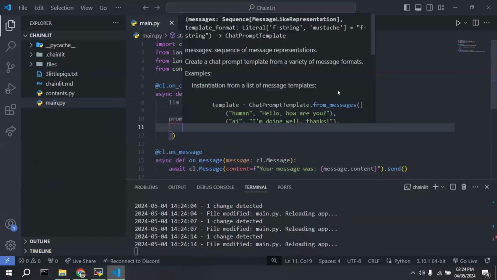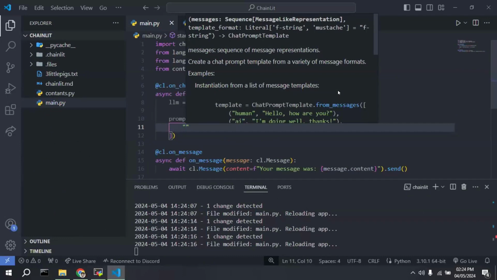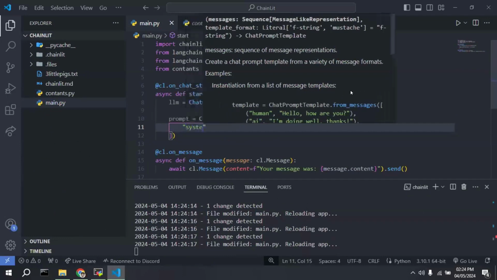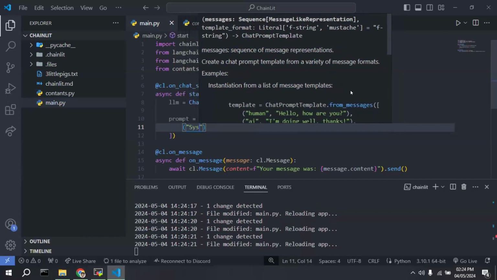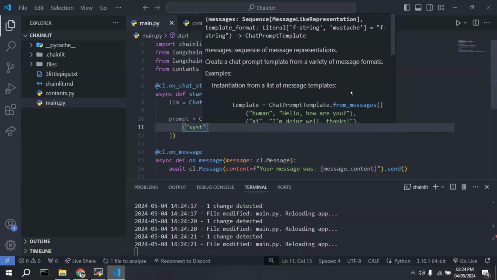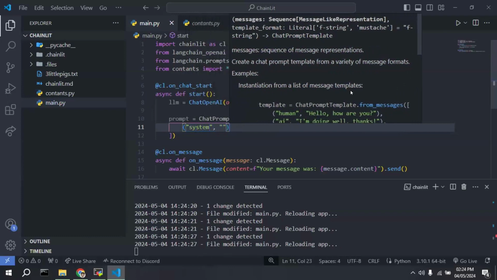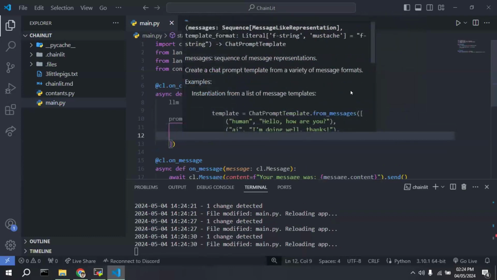From messages, and like before, it has from system, the system message I mean, and also the human.